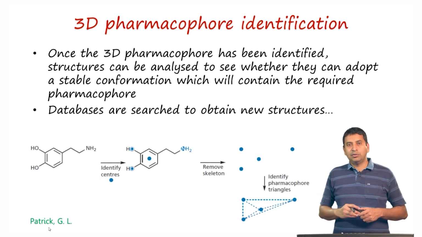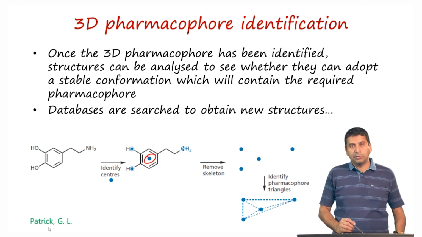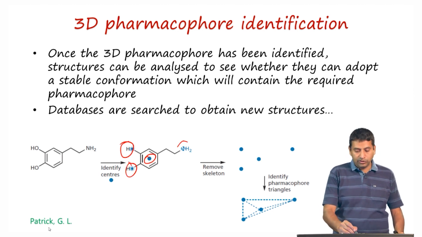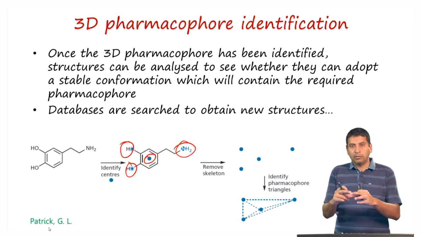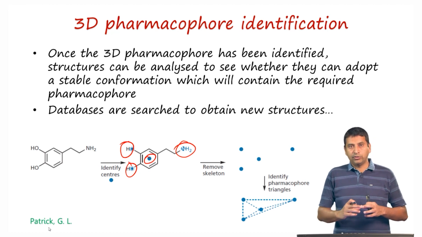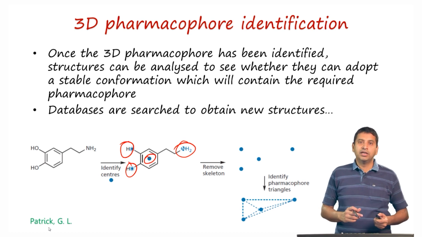So, for example, here we have already seen that for this molecule you have three major functional groups, that is, you have the aromatic ring, and you have two hydrogen bonding centers, acceptors and donors, and then you have an amine. Now using this we can construct a pharmacophoric triangle. Here are the four major points which are going to bind, and using this we can construct these three triangles or four triangles over here. So, this becomes our pharmacophore.